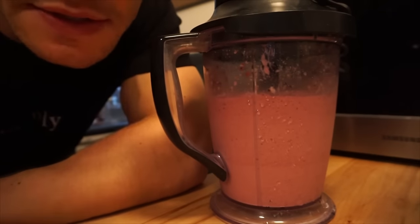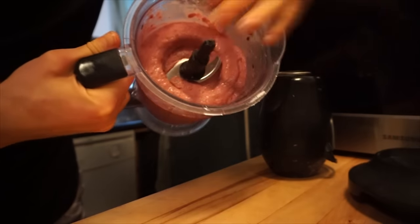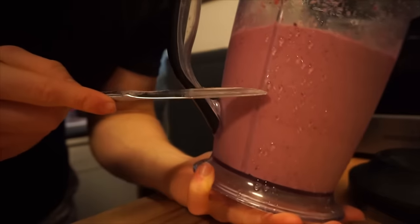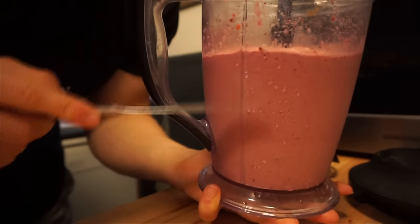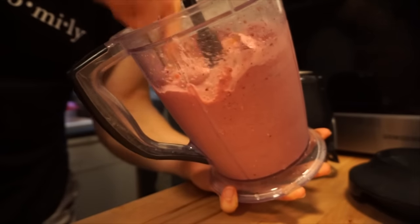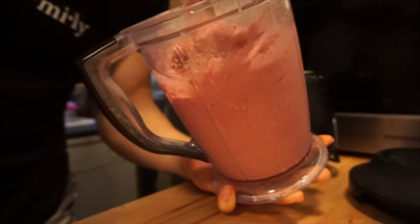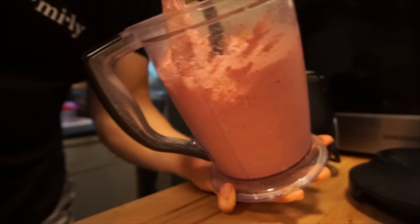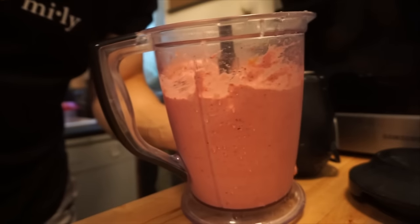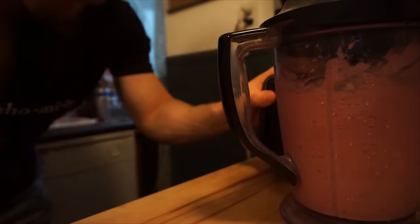You're gonna see that it's so thick it's barely moving. I can hold it sideways, as you hear it. You tip it upside down, it's not moving. There's a little bit of a darker color here. I also mix it up a little bit, bring some of the stuff on the bottom to the top, just to make sure it's really well distributed, because the stuff on the bottom is being mixed a bit more than the stuff on the top. Considering this is so thick, it's not properly being mixed. Ooh, that's good.